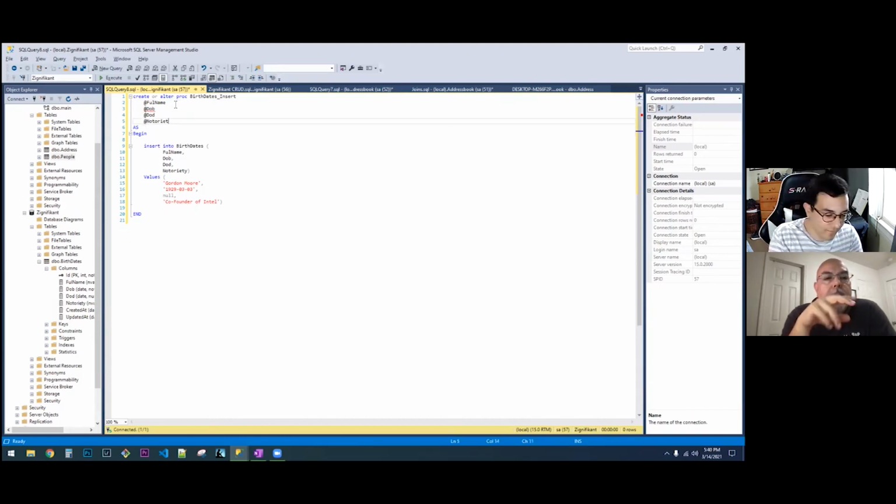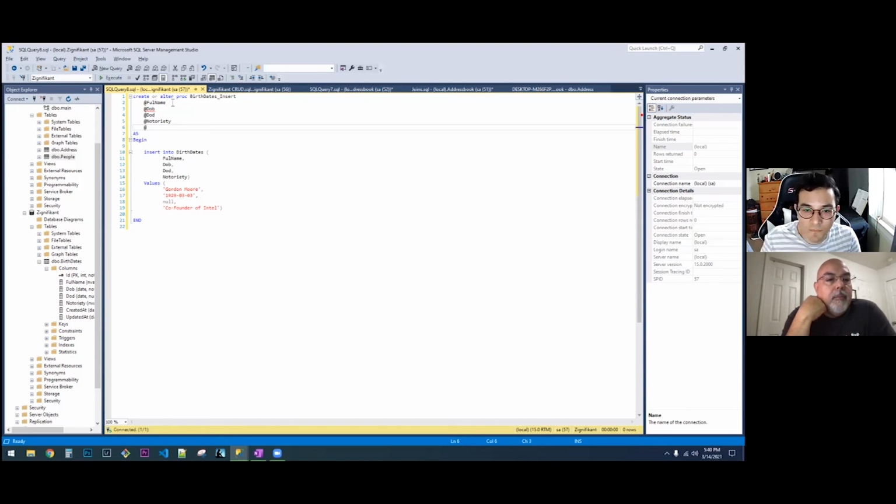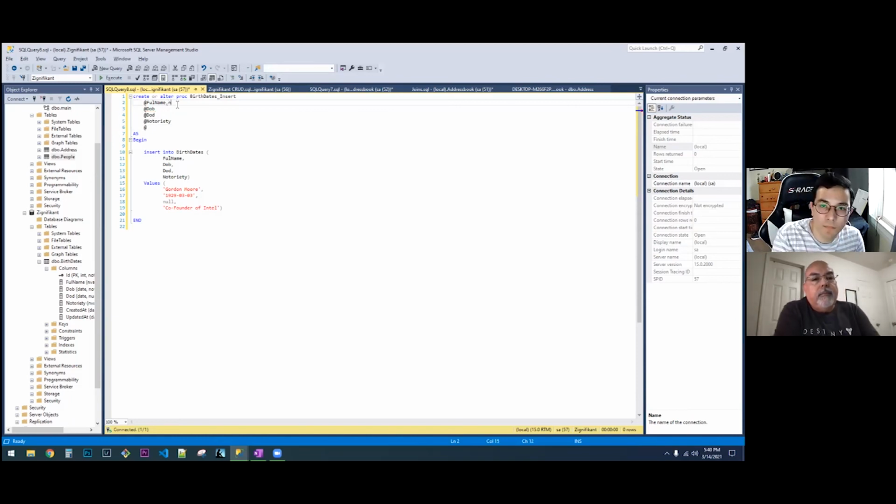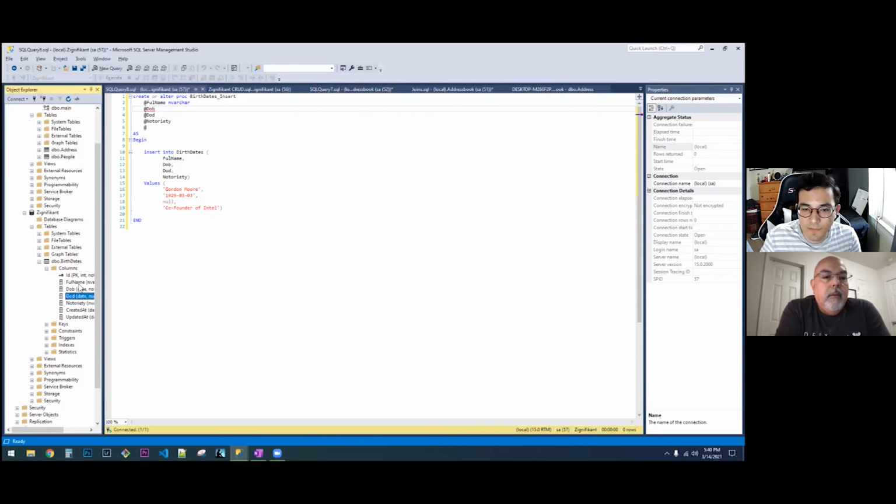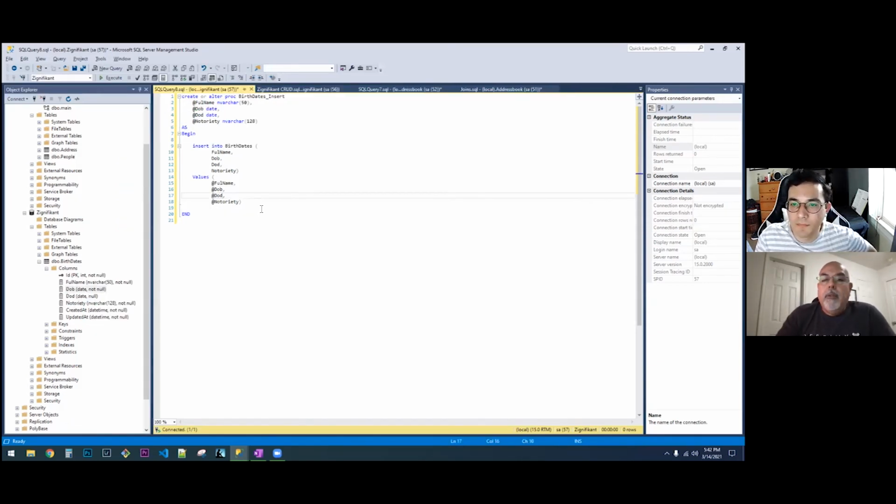All right. So full name is going to be nvarchar 50. You don't even have to put not null, just the nvarchar 50. Equals, just a space. You don't need the comma. These are dates. Now, the date of death could be a null value, not always supplied, so you can easily put @DOD date equals null at the top. So the parameter itself, you can default it to a value of null.